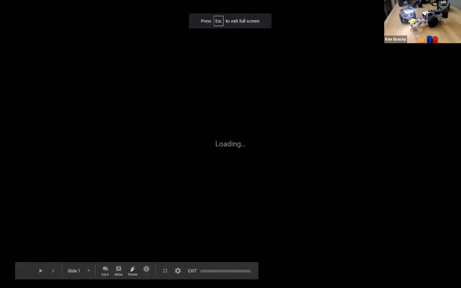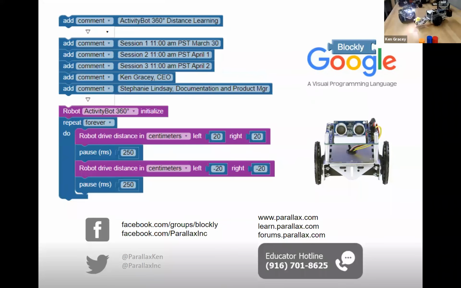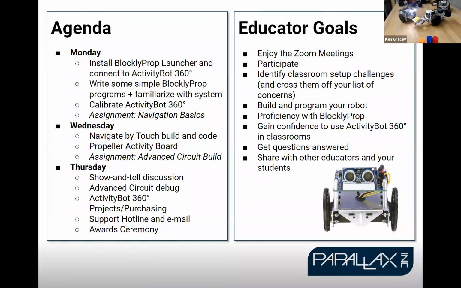All right, today. A few public service announcements first, and then we'll get into navigational things, and I want to hear how that went for all of you. First off, goals for today. We want to finish up some navigation, and I want to hear how that went for everybody. We're going to look at the Propeller Activity Board, and we'll also build our first major circuit, whiskers. That went pretty well in our last class. I think we can achieve all this. We keep moving quick, and keep your chat open. Bring us the problems that you're experiencing. I have Stephanie, Jeff, and Andy here. It's amazing. You have like four Parallaxers here to help you out.